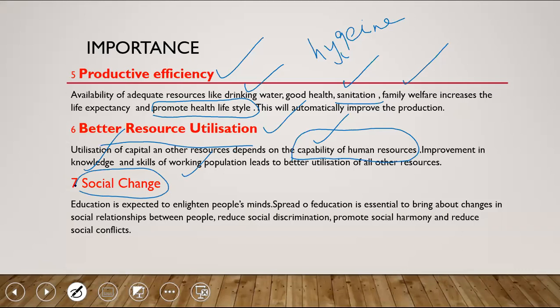Social change means society as a whole, our mindset. This is very important. I told you the new economic policy has brought tremendous changes and your mindset should be ready to accept that. We are going towards privatization. In privatization, competition will be the order of the day. I will tell you one example. When we first started online teaching, teachers as well as students were doubtful of each other. But now we are habituated.